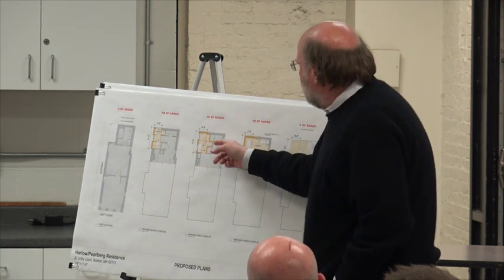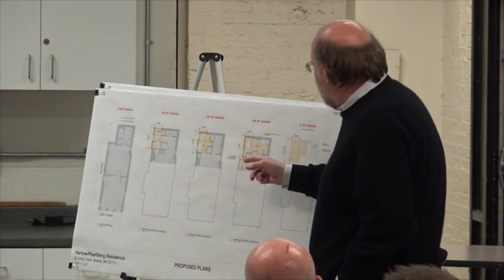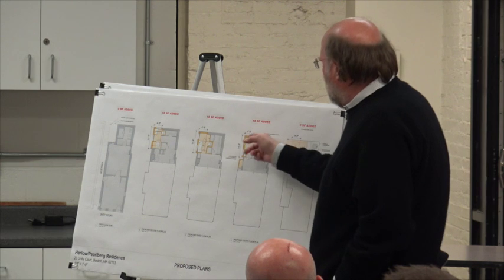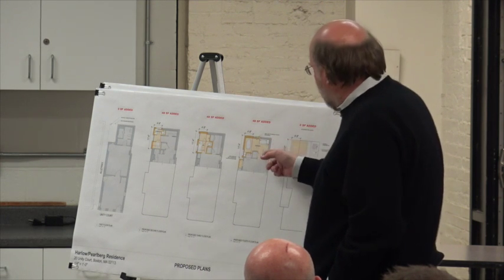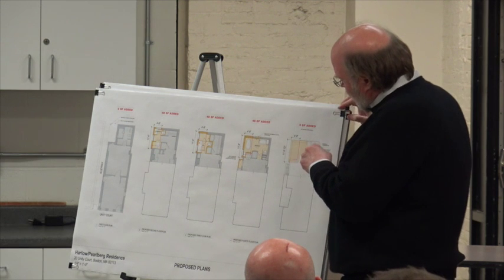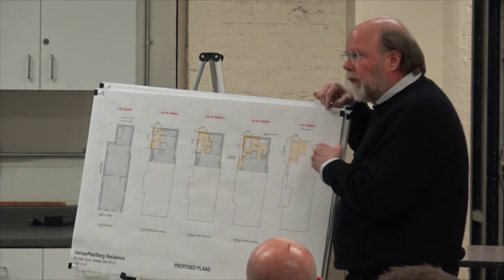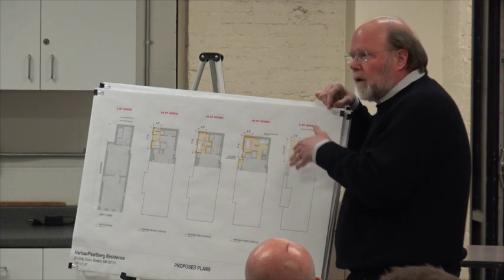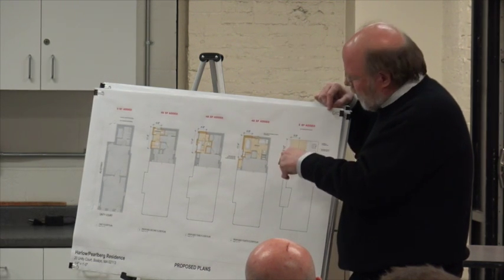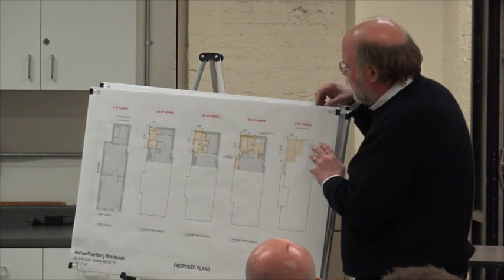We'd like to add a small powder room on the side here and a little area for a laundry facility. On the next floor up is a bathroom. It's probably primarily my daughter's bathroom in the plan. And on the top floor is a bathroom for Mary Beth and I, so the master bathroom on the top. And those are the areas that we are asking for permission to deal with. There's no extra building on the top floor, so there's no extra increase in height. And this essentially ties back into the parapet of our existing house.